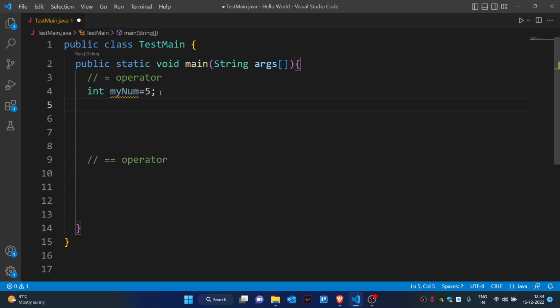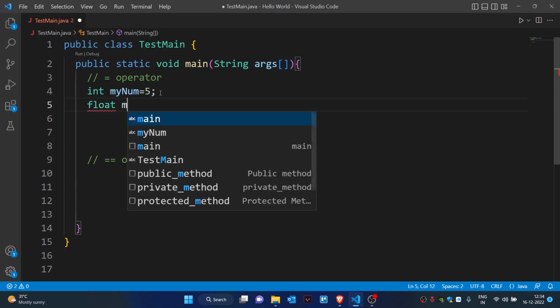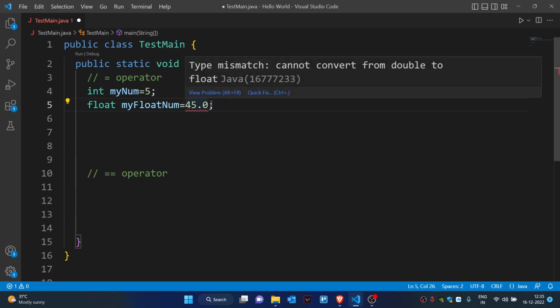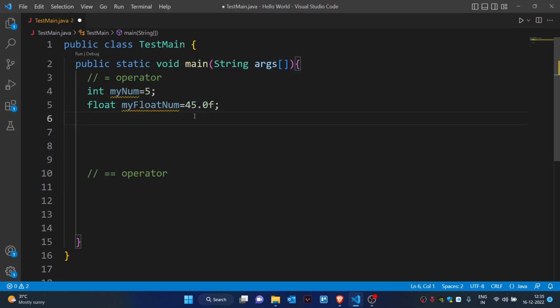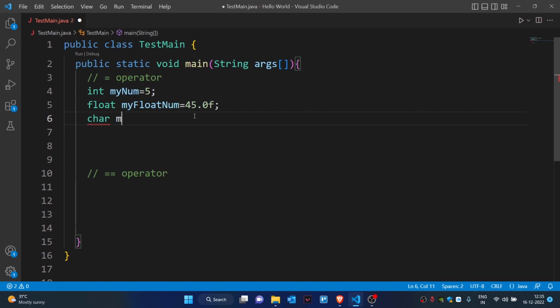Then I can also initialize my floating variable, float my float num, and assign the value 45.0. By doing this I'll also give the letter f to indicate that it's a floating value, and I can also give my character, my letter, and assign the value d.